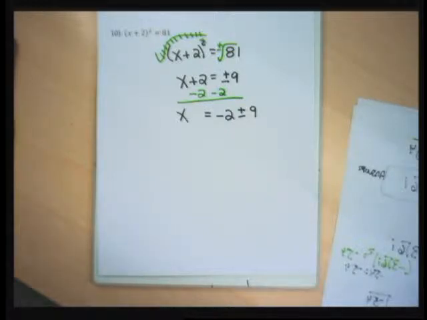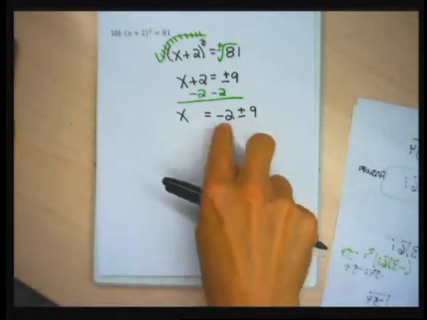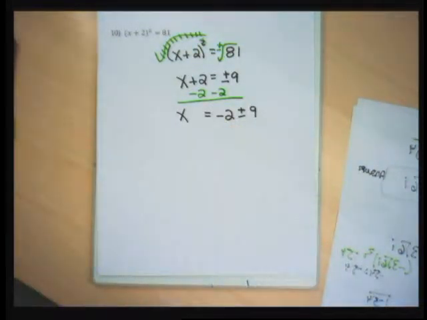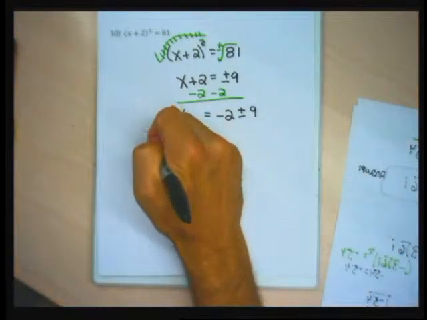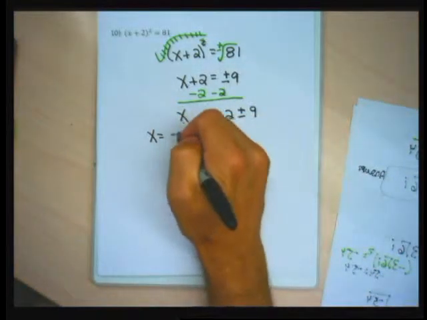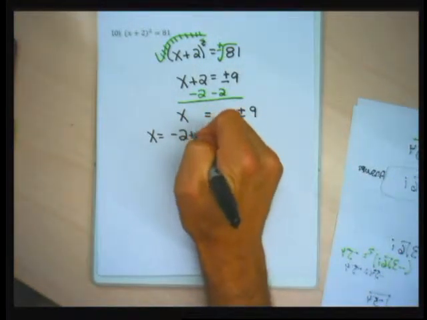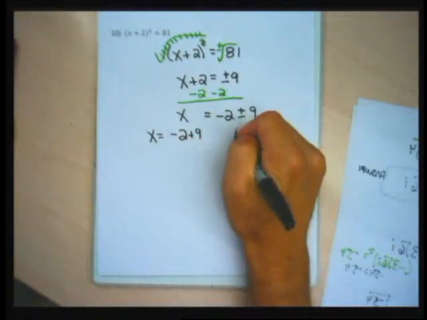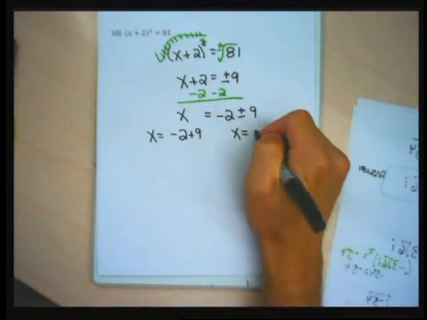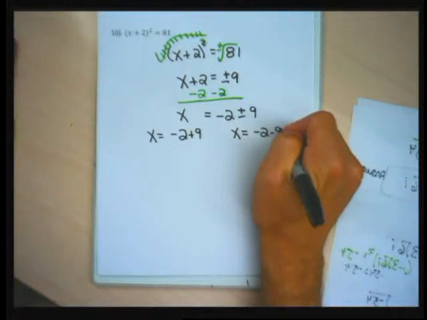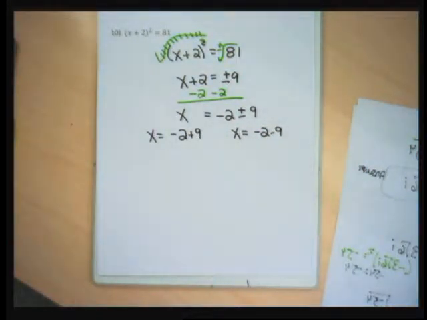I'm not done yet because these aren't two answers that are really that nice, and I could make it nicer. To make it nicer, I'm going to write the problem without the plus or minus sign. The problems that are implied by the plus or minus sign are x equals negative 2 plus 9 and x equals negative 2 minus 9. So my answer for this problem, even though I started plus or minusing, isn't going to be plus or minus the same number. The parentheses kind of messes that up.